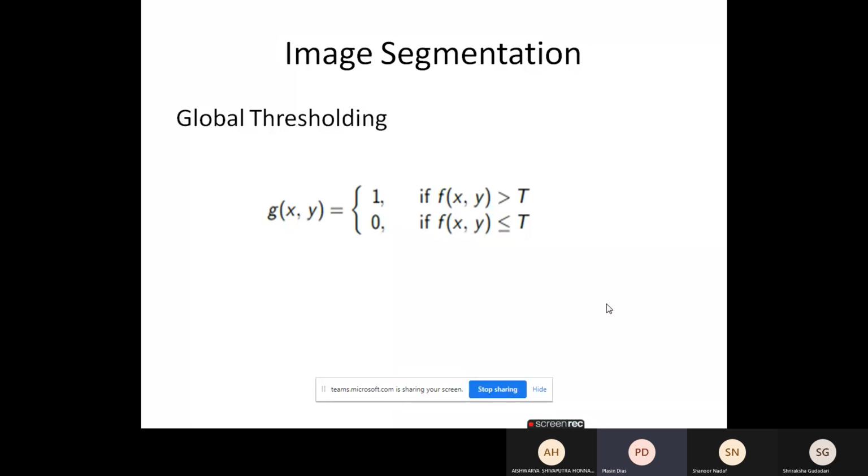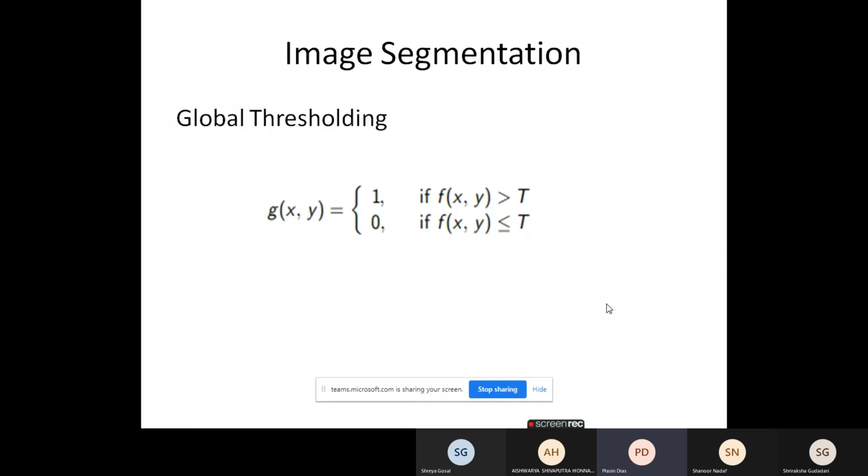That's why there are various thresholding methods that we have to follow whenever we carry out image segmentation. One of them, the global thresholding method, was studied yesterday, wherein we decide the value of a new image for a particular threshold. For f of x comma y, whenever it is greater than the threshold value, we assume it as 1, and all other values we consider as 0. That is part of global thresholding.